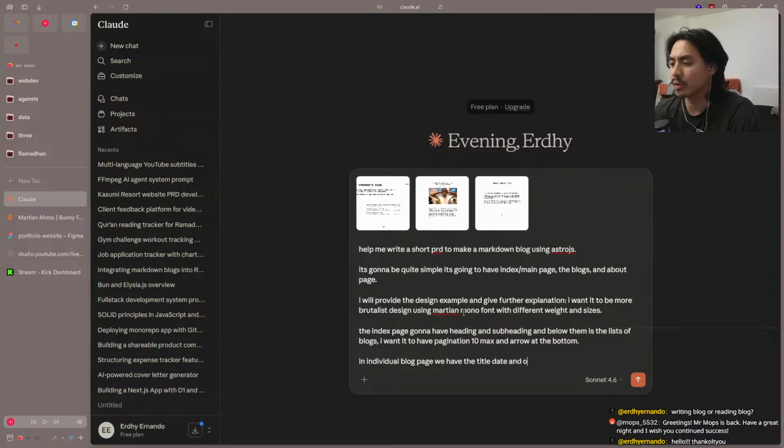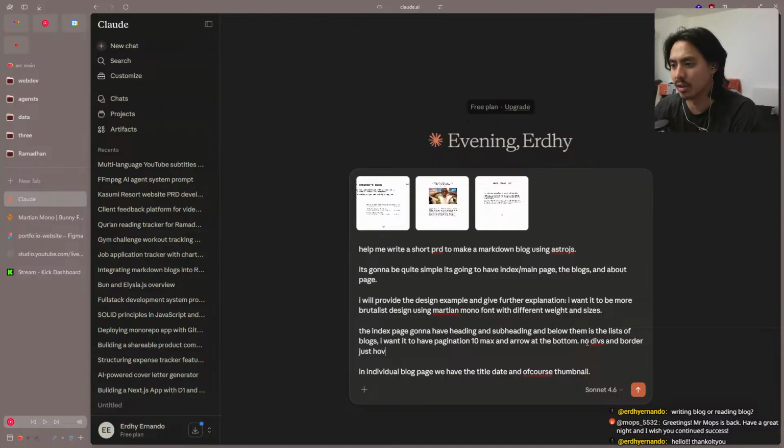Date, and of course thumbnail. It is going to have the heading list of blogs. I want it to have 10 per page at most. No divs and borders. Borders just on hover.